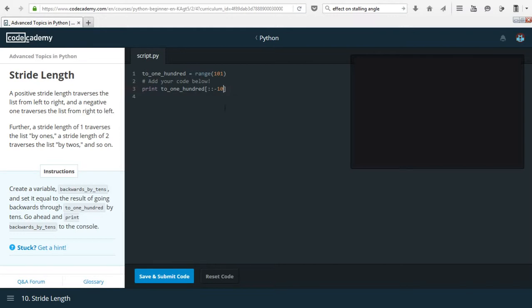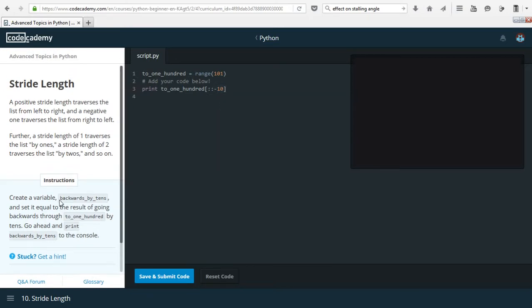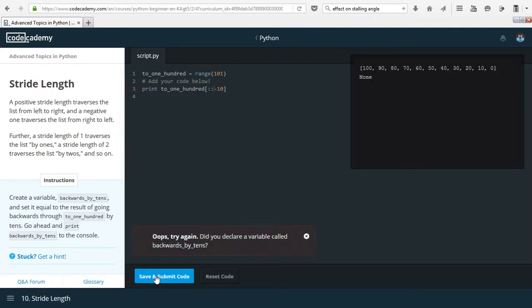Therefore this needs to be a negative number. How we know that it should be -10, as I've typed here, is because it's telling us to go back by tens. So hopefully this does work, and no, it doesn't.